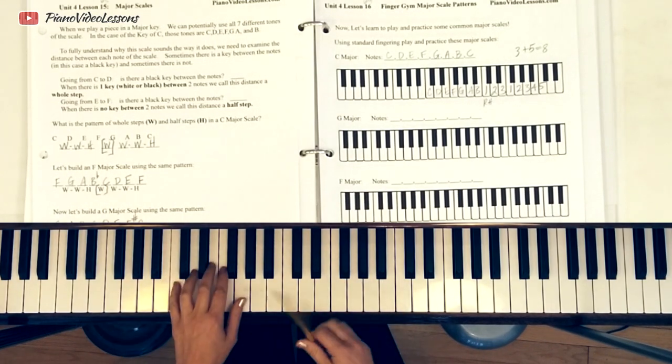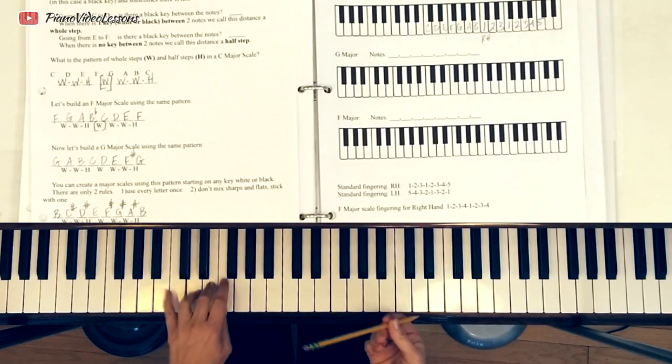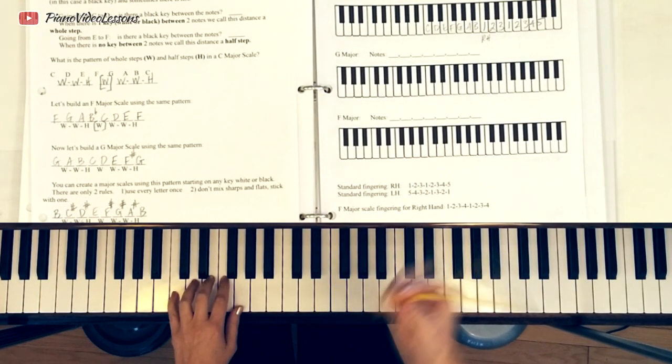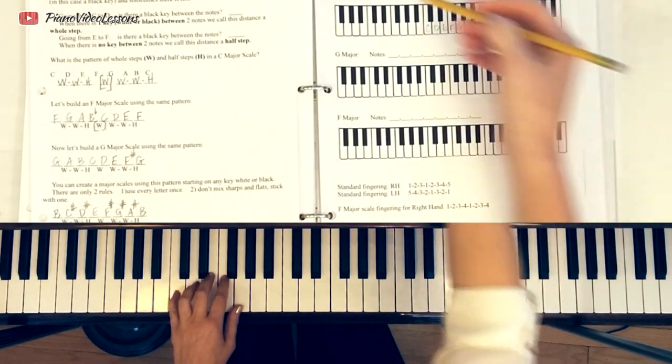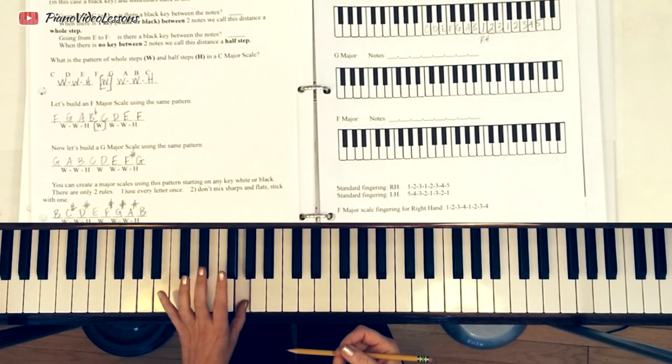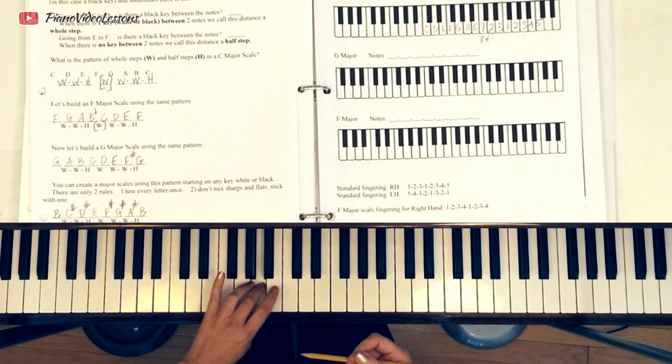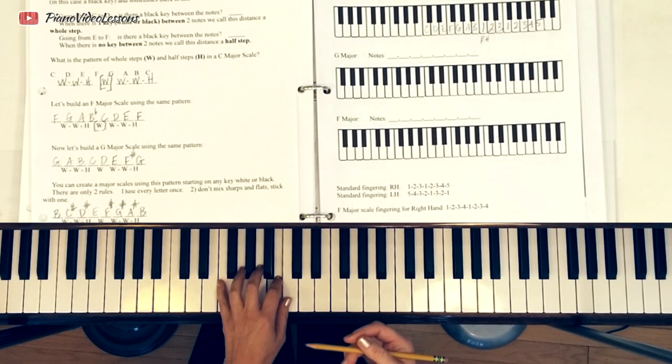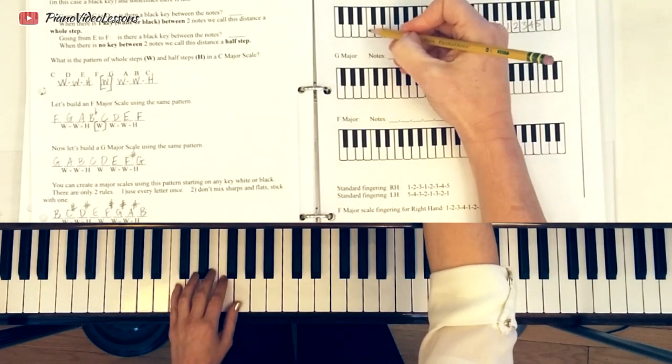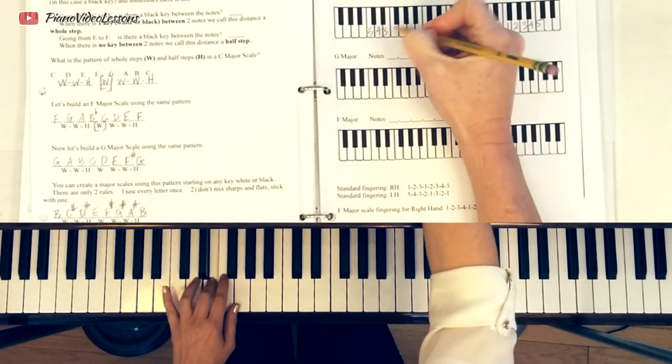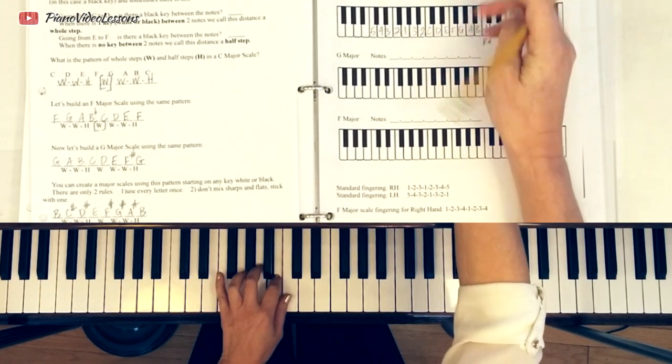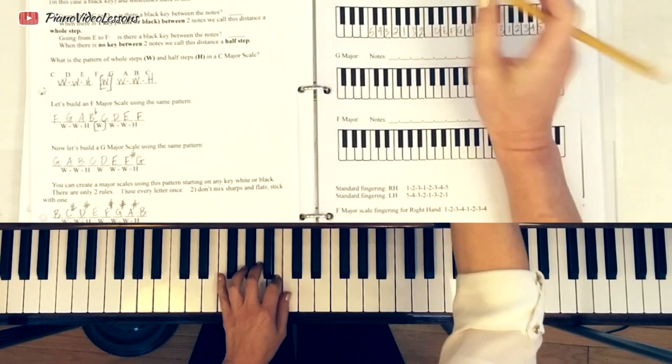So we could also try to play this for the left hand and we could start on C because we have to, just like the pentascale, but then we wanted to get all the way up here. So we started off with our five and we played these first five notes and there were three left. And then we're just going to roll over our thumb to play three, two, one.